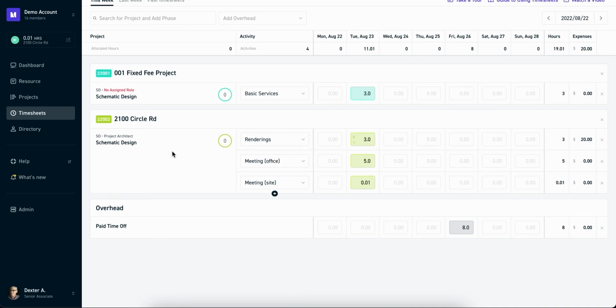A few things to note about the timer. Monograph will not automatically stop this timer. You'll need to do this on your own. Second, if your firm bills in increments, Monograph is not going to automatically round it. You'll need to do the conversion outside of Monograph and then change the entry here.